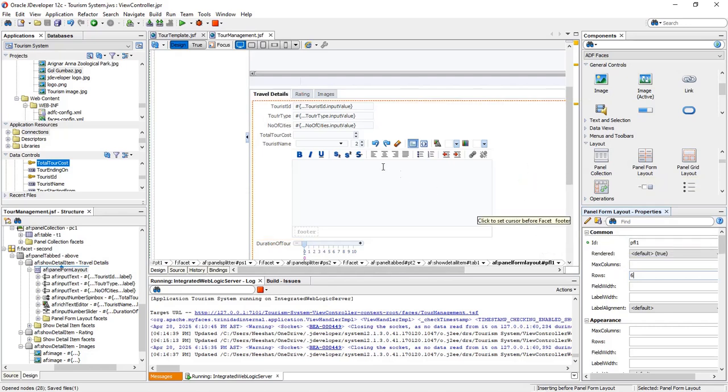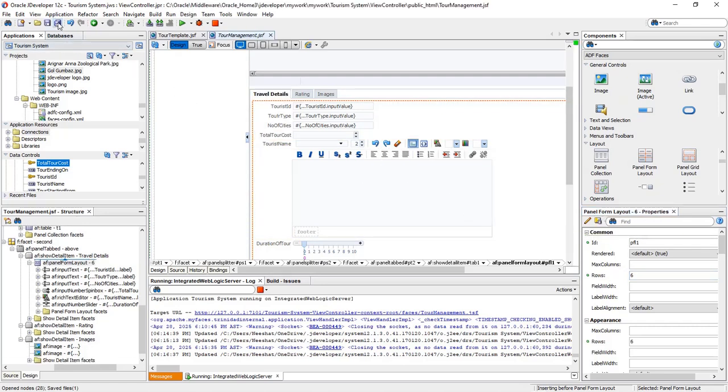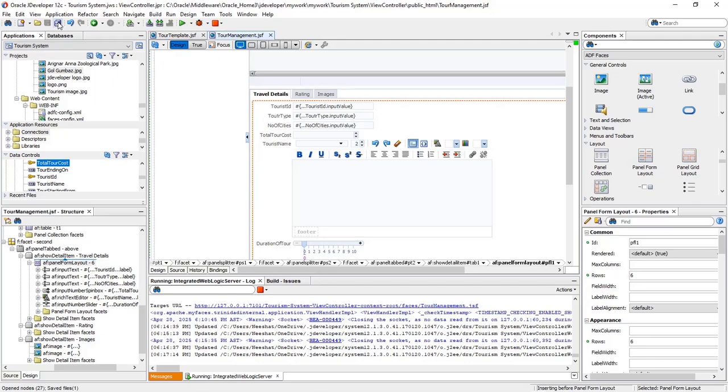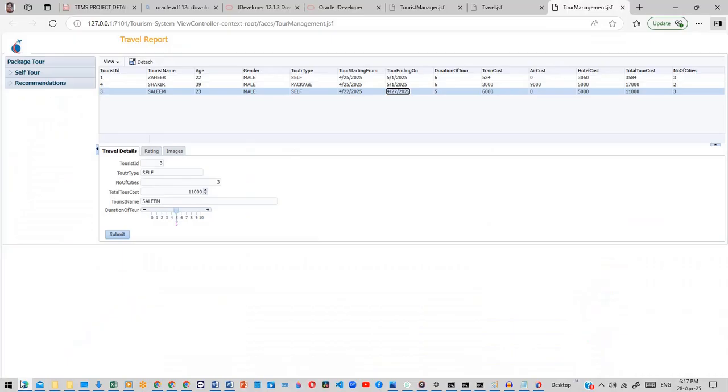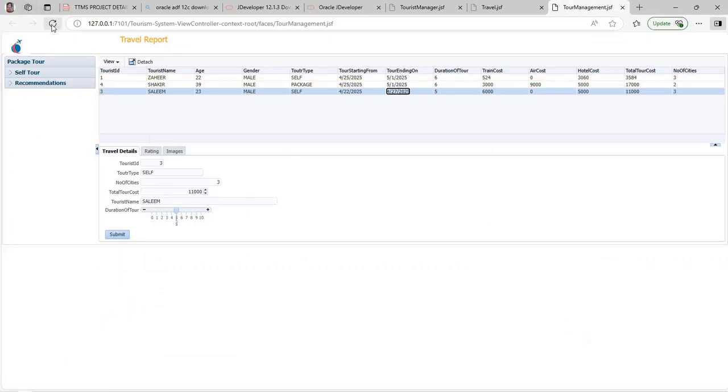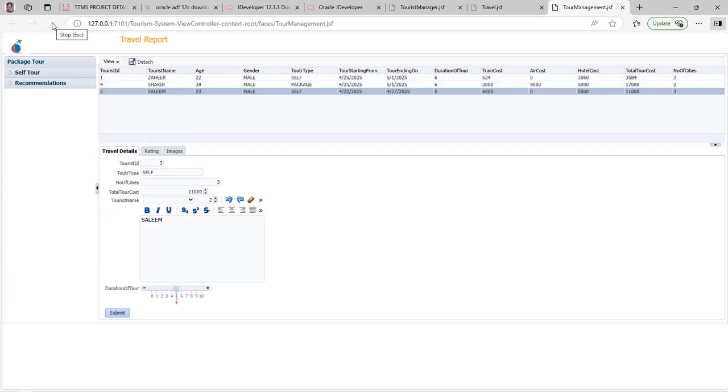Number of 6 rows appears in the first column, means it is appearing 6 like this. Let's reload the page. Okay, so there are 1 2 3 4 5 and 6.